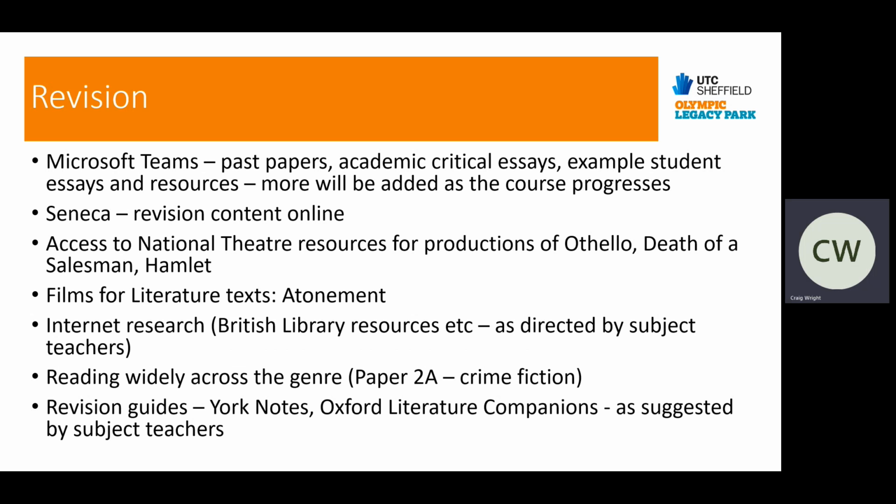Again, revision, pretty similar to GCSE. We've got lots on Microsoft Teams and more is going to be added. We've got the Seneca for online content. We've got the National Theatre resources for Othello, Death of a Salesman and Hamlet. There are the films for literature text, particularly Atonement. Internet research, the British Library's got an awful lot of resources. That's really expanded recently. There's also the idea of reading widely across the genre.